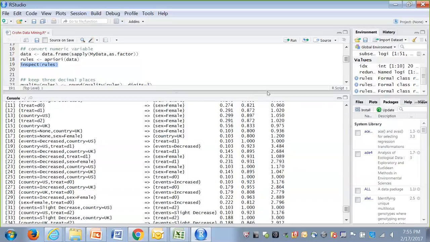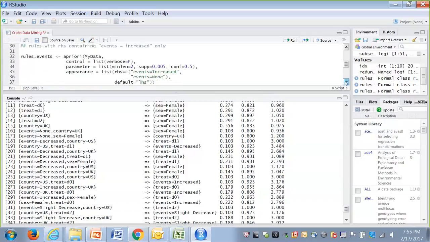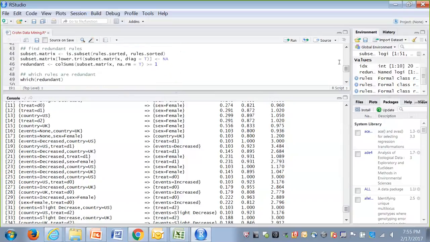let's call it inspect, but also find those rules that actually make more sense from a data perspective and analysis perspective. So when I'm running these particular subsets here, it's basically comparing subsets of rules.